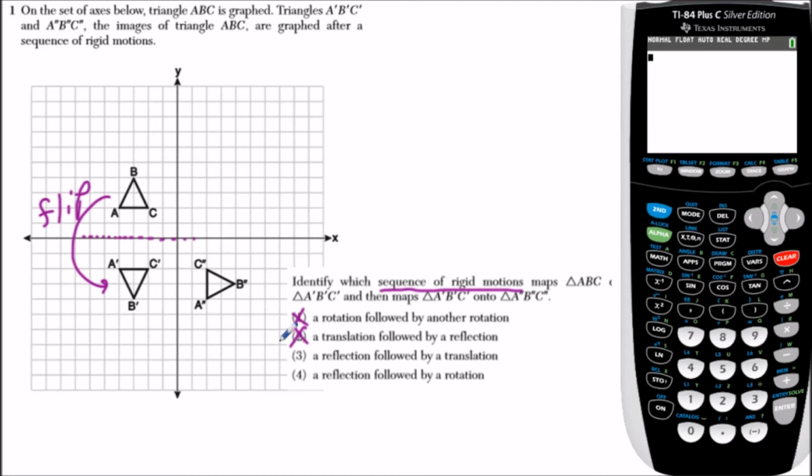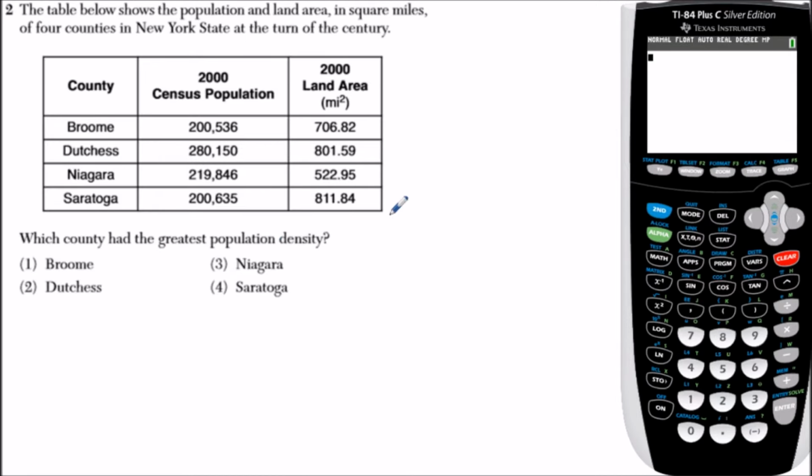Now, just by process of elimination, we could rule out 3 and say it's choice 4, because the reason why there's no translation here is that if there was a translation, this triangle would be facing the same direction in quadrant 4. Like, B double prime would be facing down. So that's why the second transformation going on here is a rotation. And it looks like a rotation of 90 degrees about the origin counterclockwise. So choice 4.